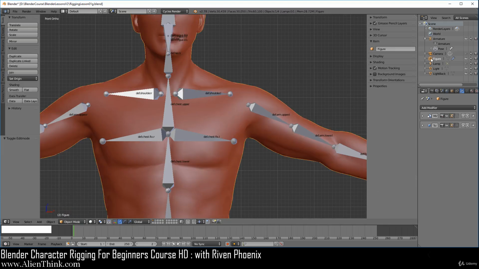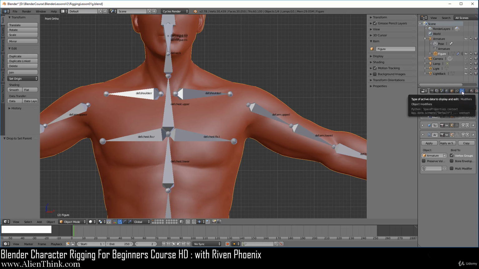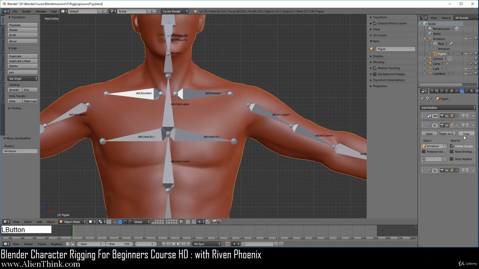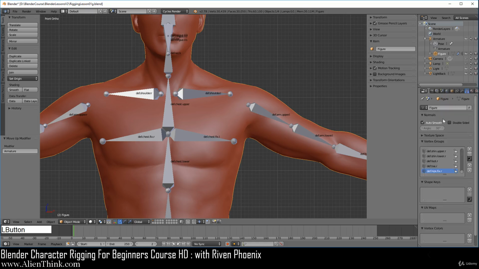Now, if you click on the figure over here and now drag it onto the armature, this time we're going to choose with automatic weights. Now notice what's happening over here, right? It's basically a sequence. Here it's going to add the armature deform. Then here it's going to create all the empty groups. Then it's going to assign the vertices to all these empty groups. So go ahead and click this. Now you'll notice that Blender is going to think for a few seconds. So we need to first click on the modifiers tab, go ahead and bring this up, and now if we check over here on the data tab, you'll see that it will create all the vertex groups for us.